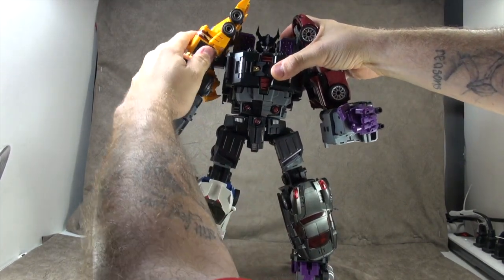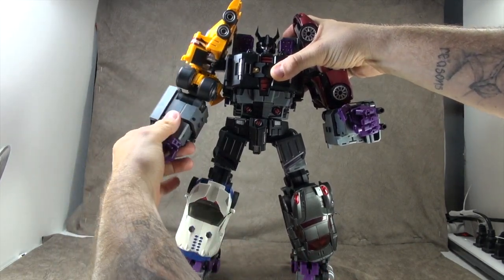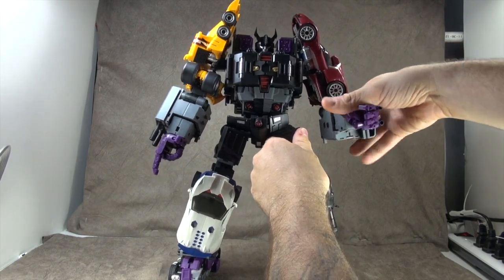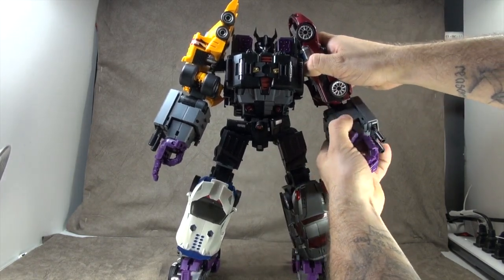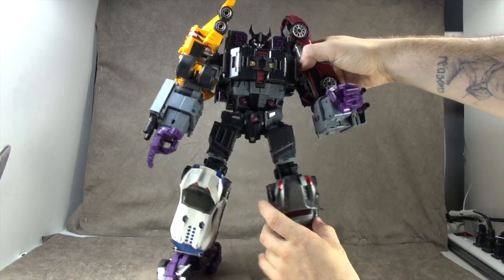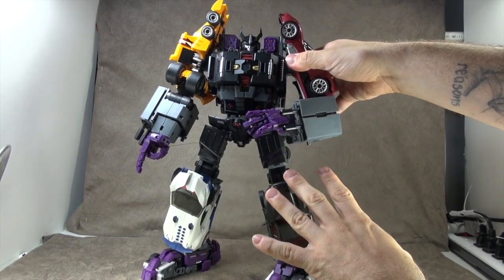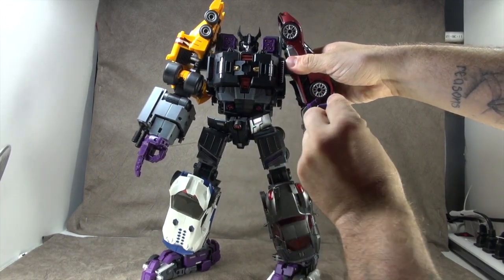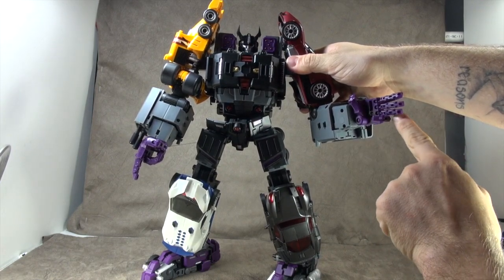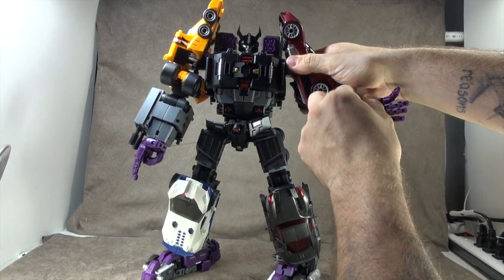For the other side, same situation. You're once again pretty much limited to the swivel. Bicep swivel right above the elbow. The elbow itself is ratcheted and gets you 90 degrees, maybe a little bit more. Wrist swivel. I like the way that the arms look very clean. Fingers are all on ball pegs and then individual hinges at the second and third knuckle for full articulation. No real issue there.